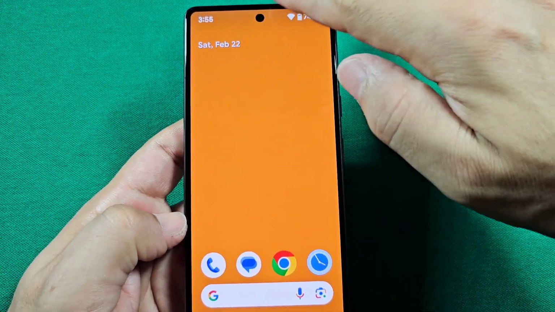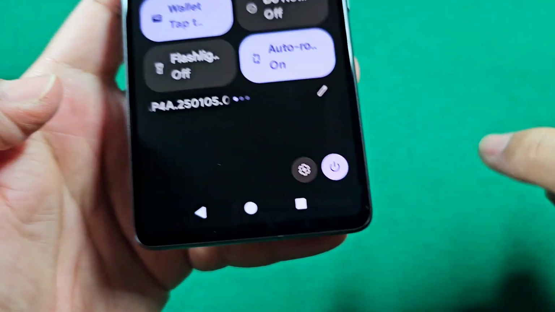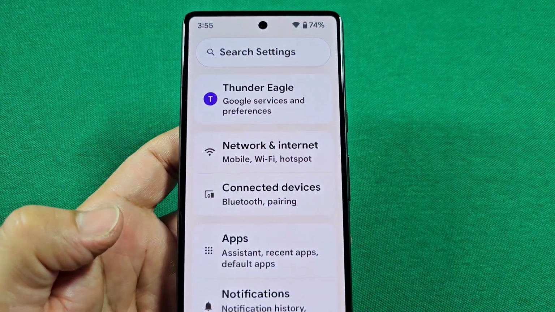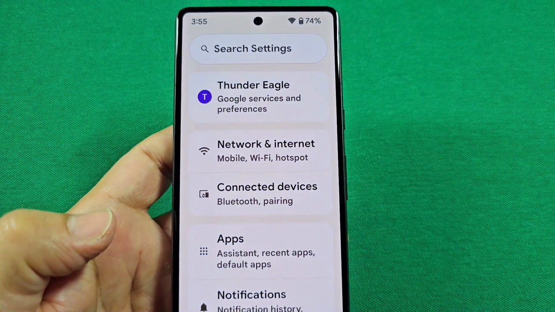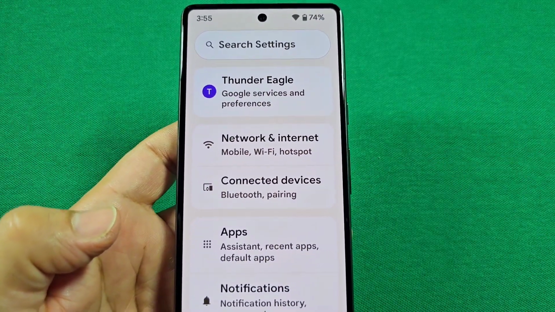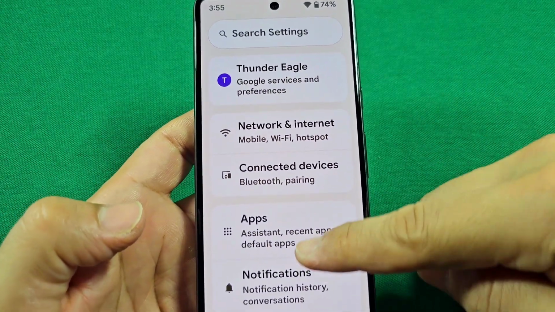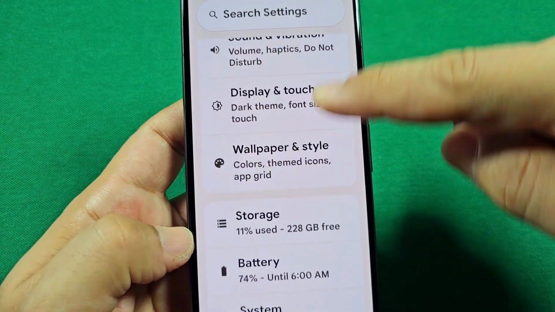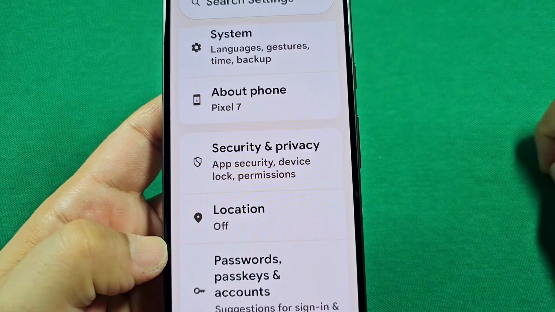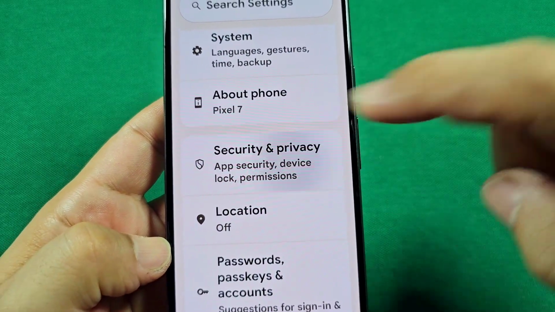So to find it, you'll want to go into the quick access and tap on the settings toggle of that Android phone. All Android phones are different in some ways, so even if you type in the search bar the system intelligence, chances are you might not find it just like that. So you'll want to go down and look for the privacy section. Most of them are known as privacy or security and privacy. Once you see it, go into it.